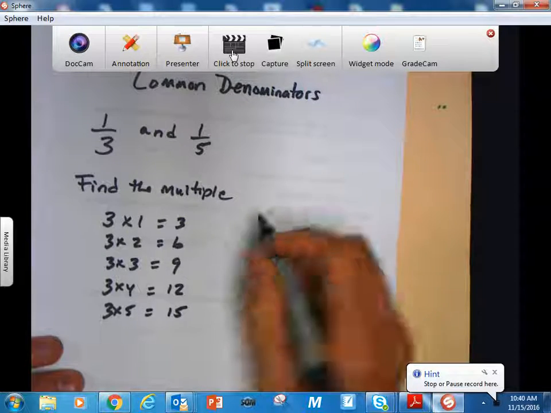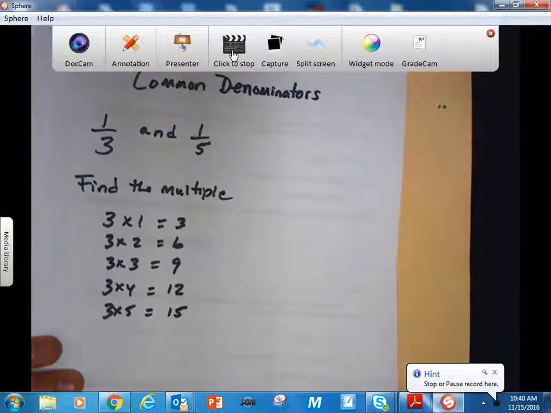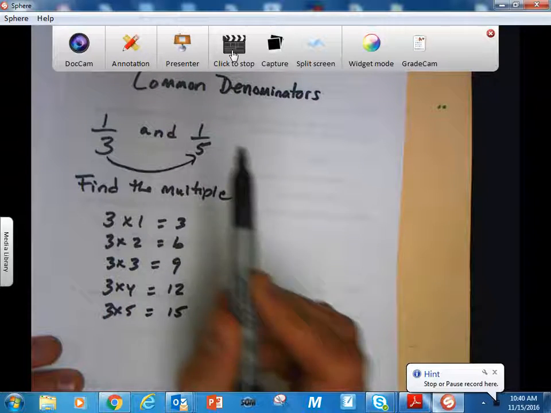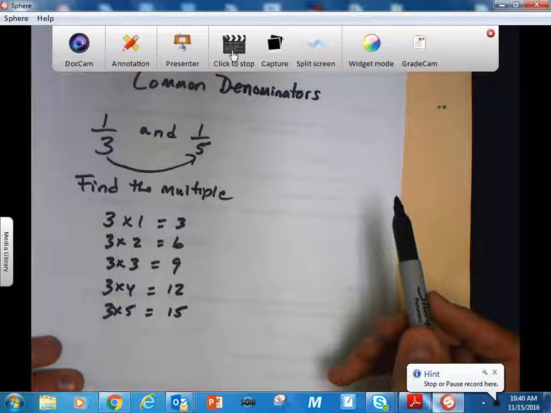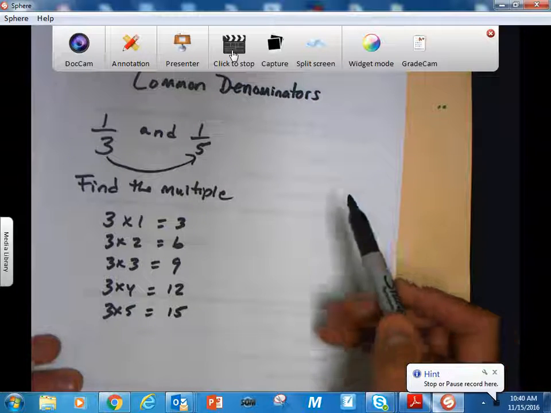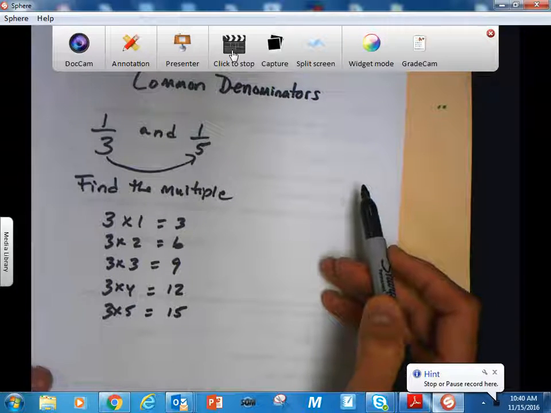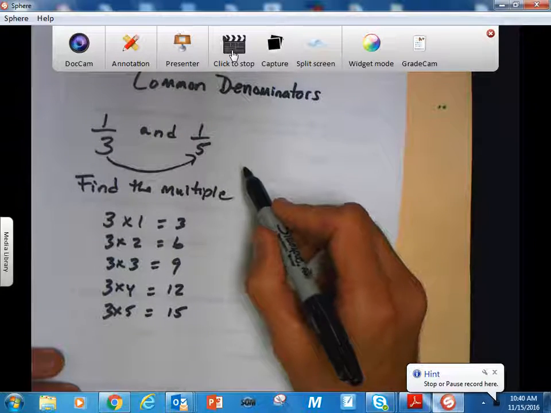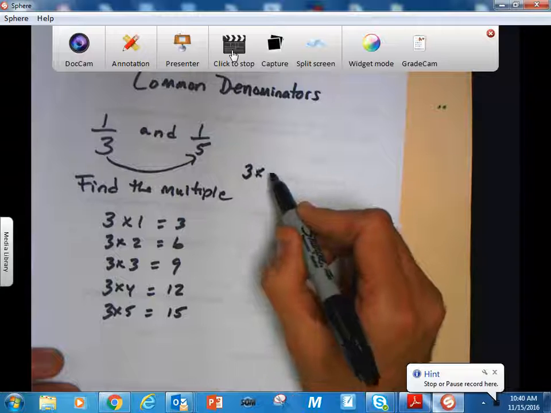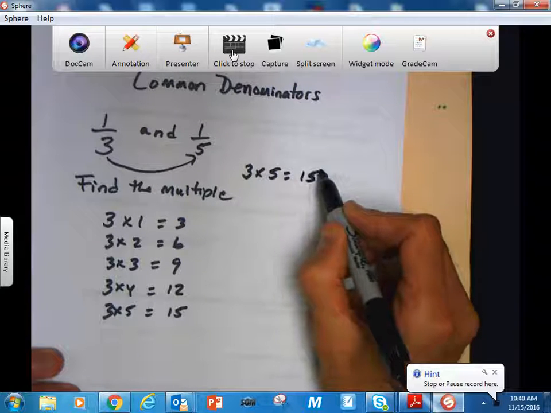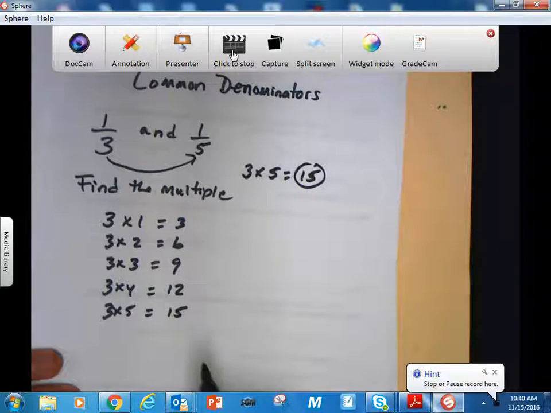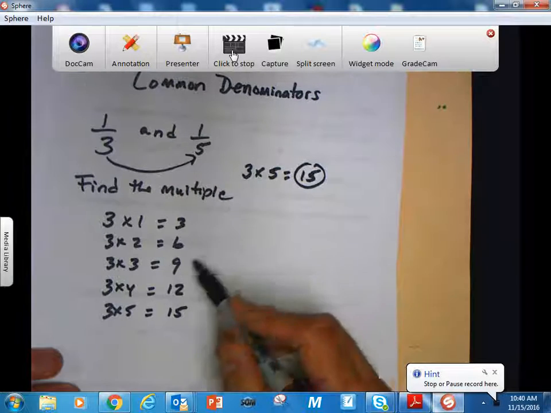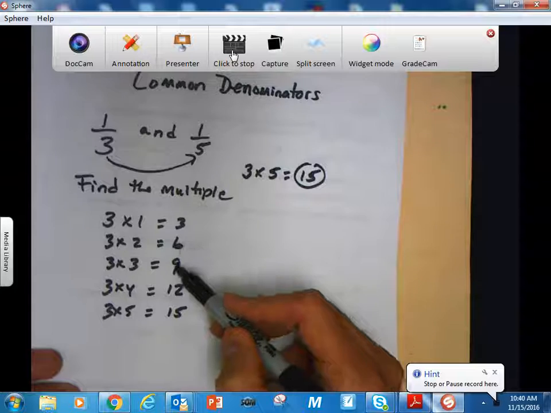Let's check it out. In fact, the first question I could have asked myself was, does 3 fit into 5 equally? And I know that 3 times 2 is 6, and it does not. So I have to find a common denominator by multiplying. And I could simply just go 3 times 5 to equal 15, and I know 15 is a common denominator. But another strategy, which I'm doing right now for you, is just find the multiples of this number. 3, 6, 9, 12, 15.